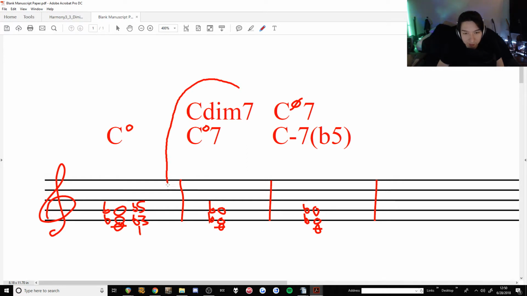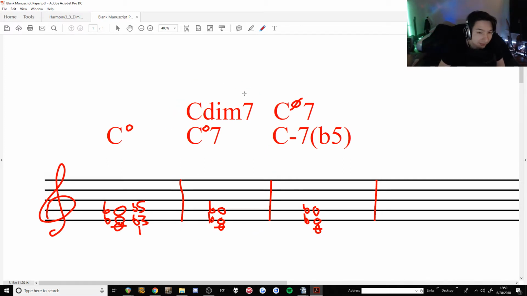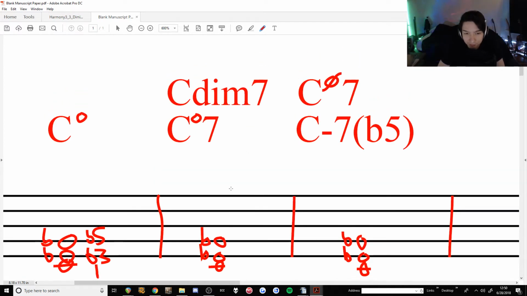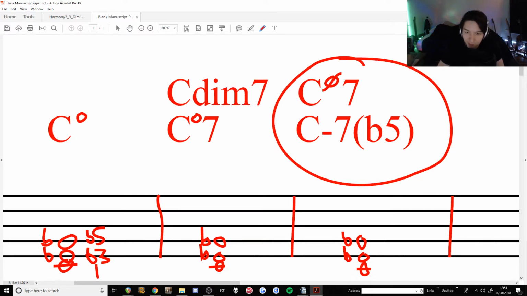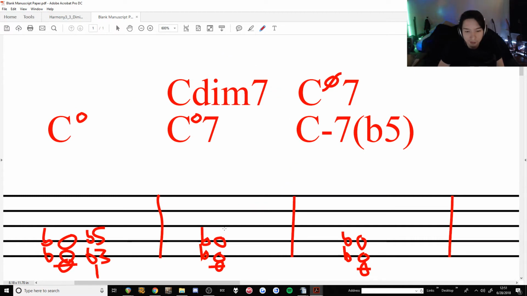Okay, so this chord is the chord that we have in the video. This is the actual chord we're talking about today. Fully diminished seventh chord, also known as diminished seventh chord. Now, I'm stressing the fully part because this chord is called half diminished, or half diminished seventh chord. So I'll talk about that one in just a second. But this one is the fully diminished seventh chord.